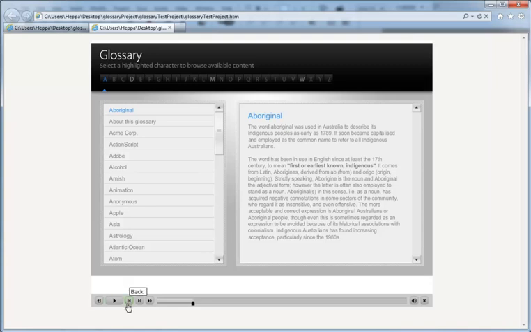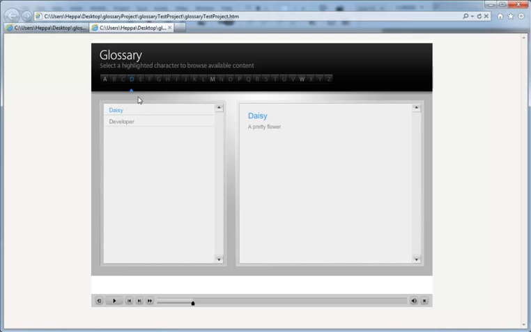This is a regular Captivate 5.5 project. Works in Captivate 5 as well. And you can see I have the blue letter selected up here. That's my current location. This is inactive. B is inactive. C is inactive. There's no content. D is active. I can click on D, and I'll switch to that.